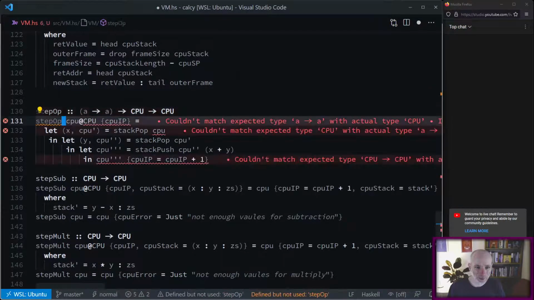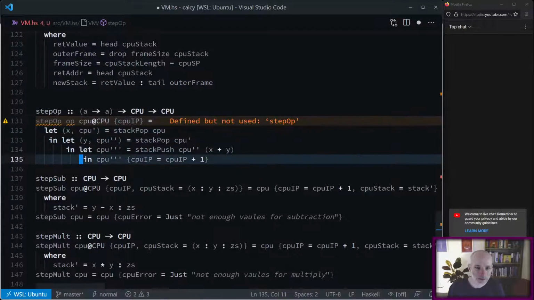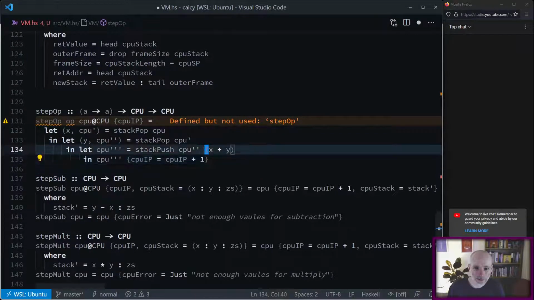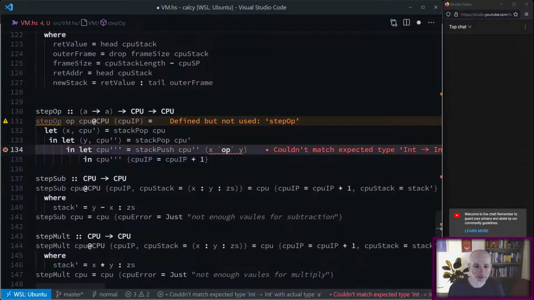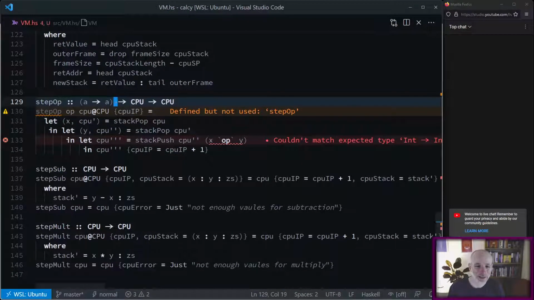Let me say step op of that is that. Okay, so we know it's int to int.